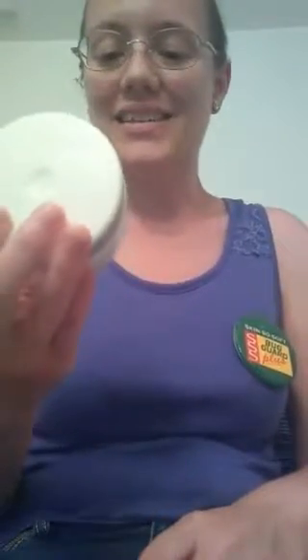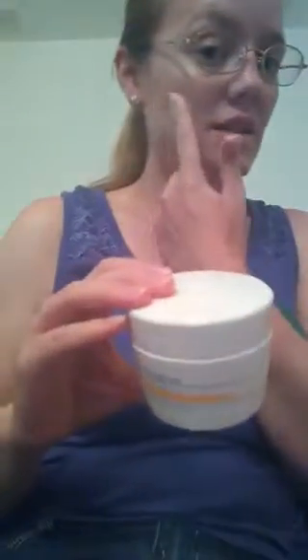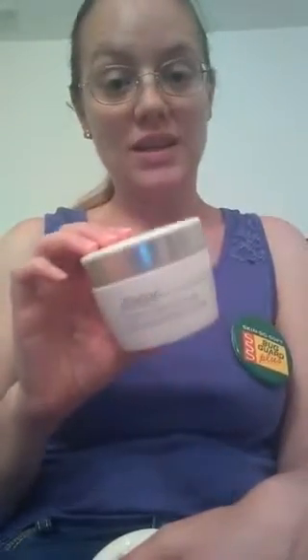Avon has these pads — the new clinical peels. There are two: the Advanced Retexturizing Peel with glycolic acid at 10%, and the Extra Strength Peel which has a multi-acid complex including glycolic acid and others. Personally I like the extra strength one — something like a blemish goes away after using it a couple times a week. I also have a customer whose dermatologist complimented her skin and was surprised she was using an over-the-counter Avon product.